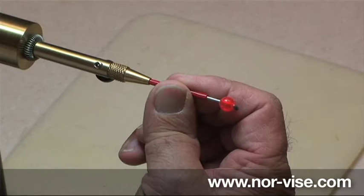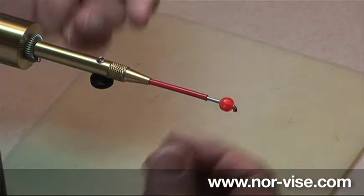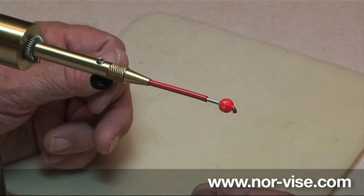Now, your Nor-Vise is going to come with a set of four different collets and mandrels that match. It's going to pretty well accommodate any size tube that I think you're going to want to use. It works really well.